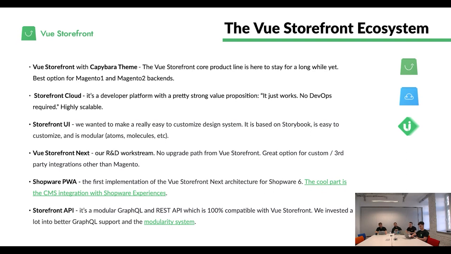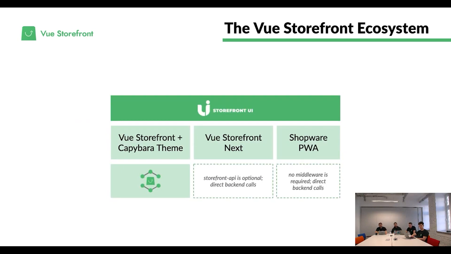I wanted to revise my blog post here because it's very important for us to keep you all up to date with what we are doing and what we are working on. It's not a single thing — it's six or even seven projects we are working on right now. We are really committed to making all those projects successful. Let's go to the next slide, which shows the relationships between them and the products we are working on.